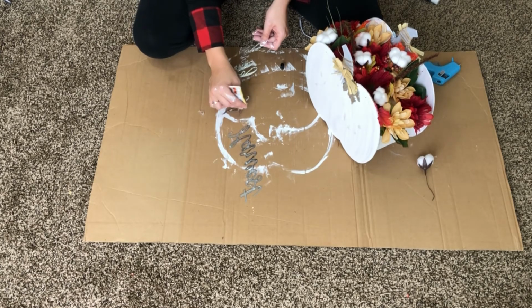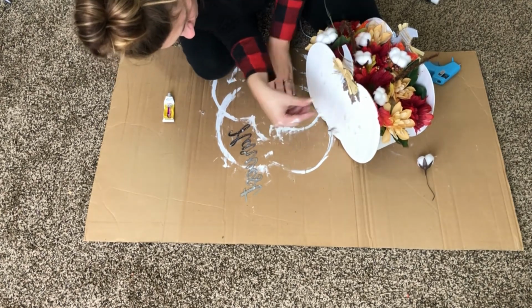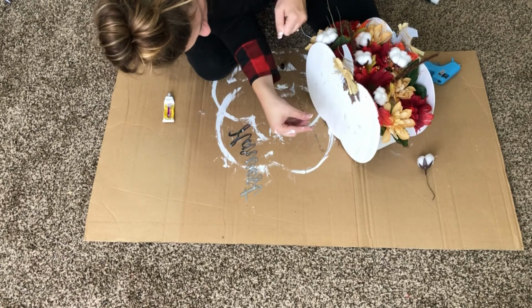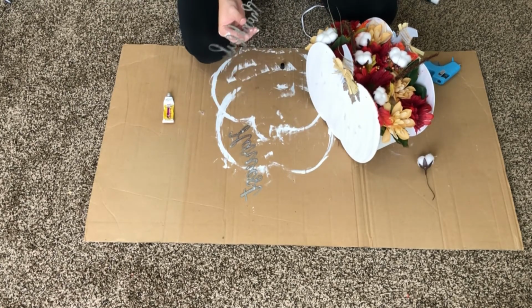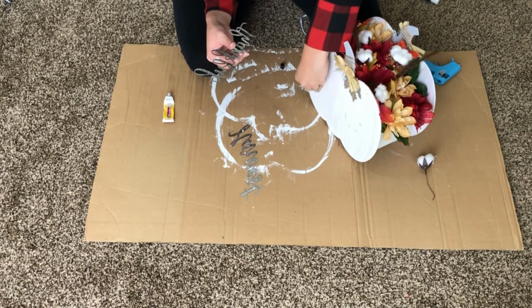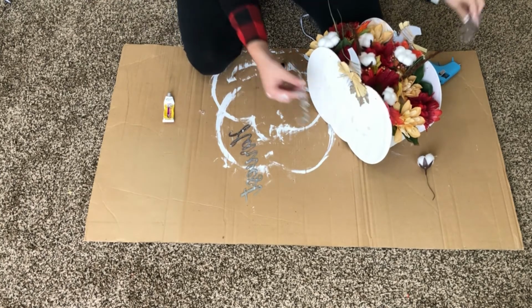It works way better. I learned from my mistakes, but I'm just going to go ahead and glue those on both sides. I'm putting one on one side, one on the other, so if you want to switch it around, you can, or if you're using it as a centerpiece on like a coffee table or a dining room table, that way you can see both sides. Both sides will be decorated. I think that's super cute the way that turned out.